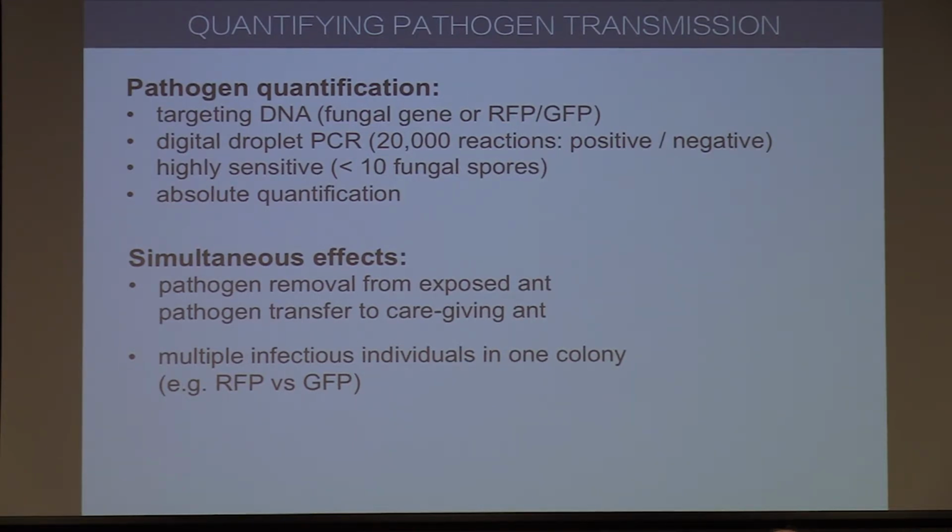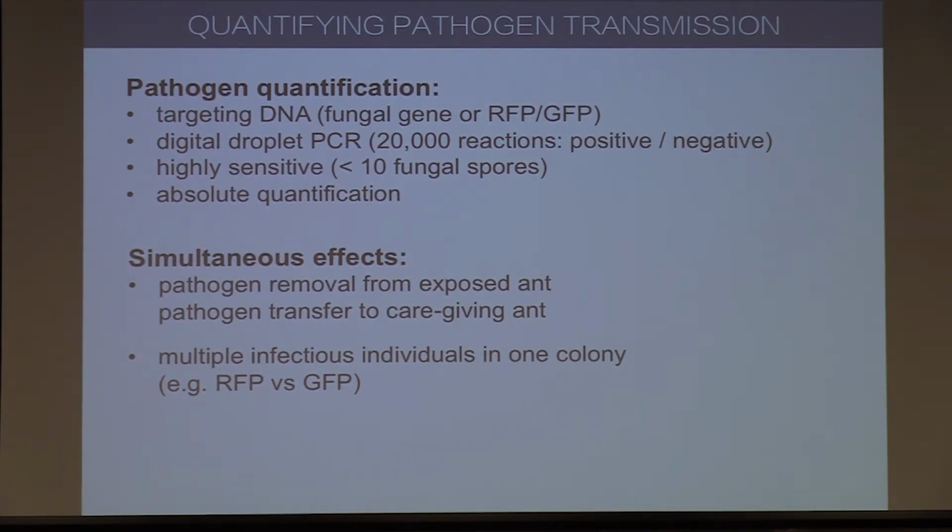And so here we can study simultaneously the pathogen removal from the exposed individual. We know what we put on, what they had at the start. So they had a given number and the others all had 0. And then we can see how much they decreased and how much the others increased, the caregiving individuals.